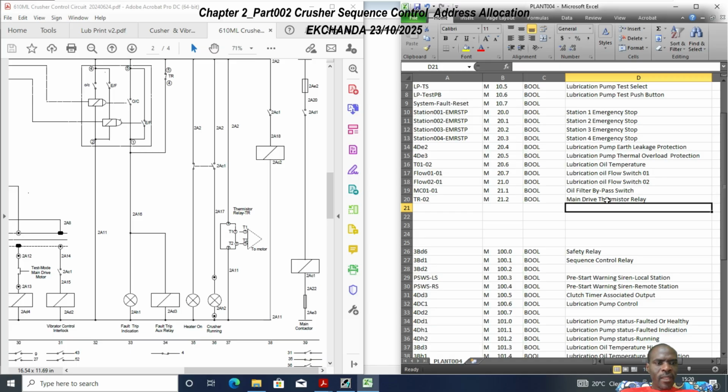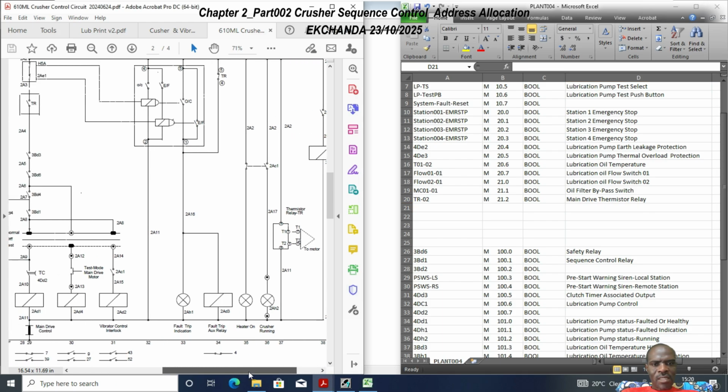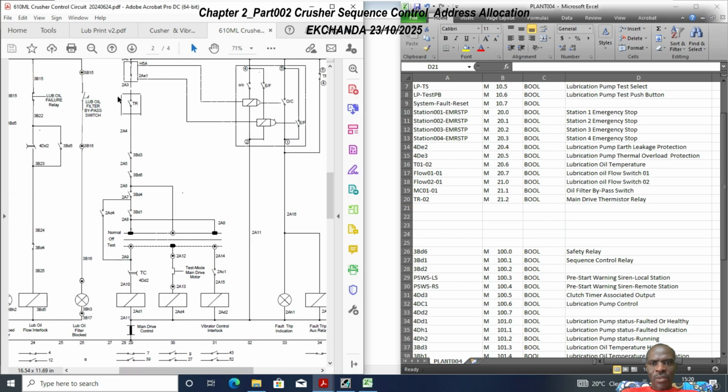relay. Okay, the understanding is that if this thermistor relay is an actual physical unit, we're going to use the normally closed contact of this relay. So that under normal conditions this will be just normally closed, so we have that signal showing up at the PLC. Okay, but under faulted conditions it's going to open, and then you're going to lose that state. So that's how we've dealt with TR.